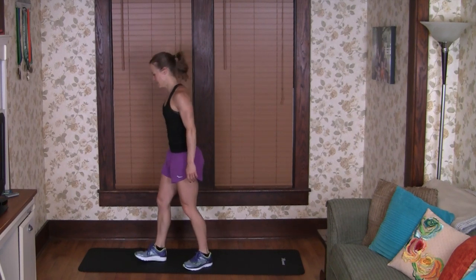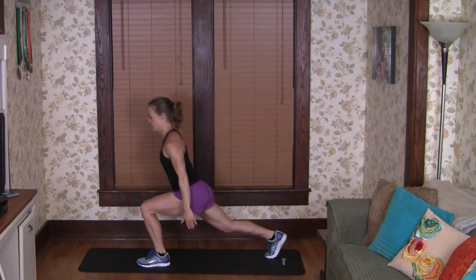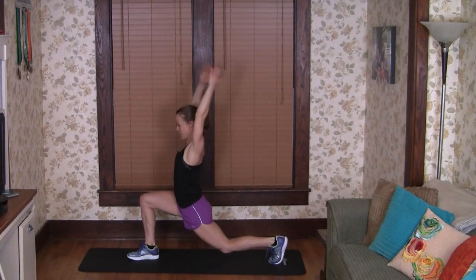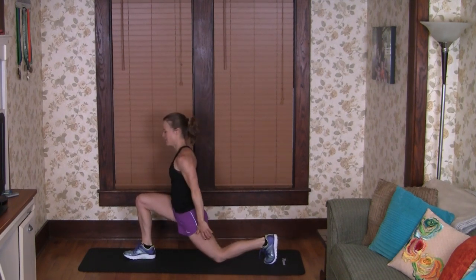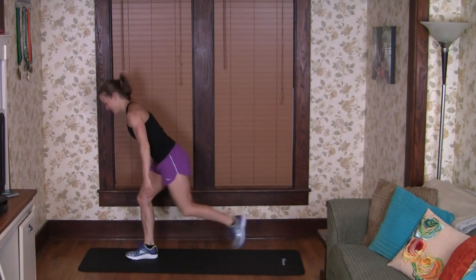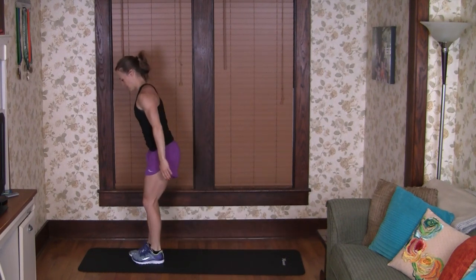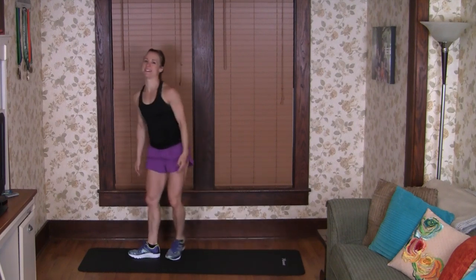All right, let's go into some back lunges. I'm going to add a reach to mine. Really opening up our hip flexors here so they can be ready to be powerful and explosive and also not get injured. Let's do one more each side. All right, shake it out a little bit.